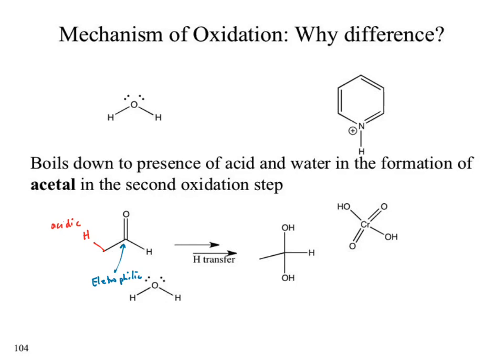We could remove that hydrogen and I would have extra electrons, which I could then use to attack another carbonyl and do a nucleophilic addition. So that acidic hydrogen can convert this structure into a nucleophile. Okay? We have to remove it, but it could convert it into a nucleophile. What else do we see as chemistry?